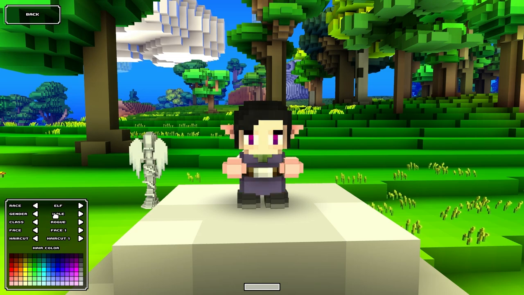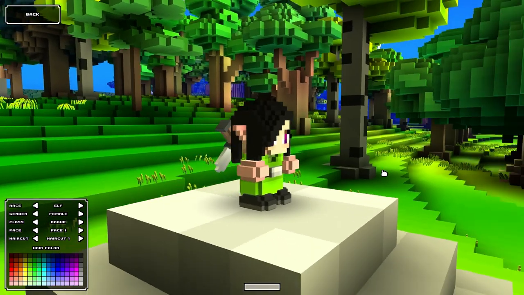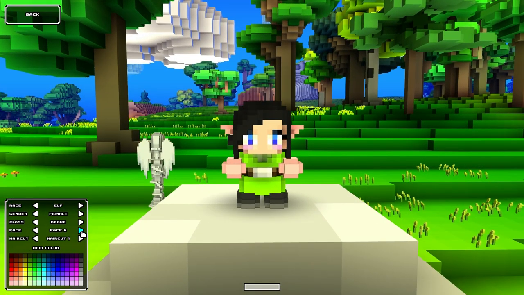Hey, wait. The outfit looks completely different. I suppose it is just the color, but it does look different. Okay, the faces are exactly the same, I guess. No, wait. The skin color does change here. Why do the females get different skin colors? You can get a slightly tanned elf with funny eyes. Okay. The eyes are obviously just funny because she's tanned. I guess that's the thing.